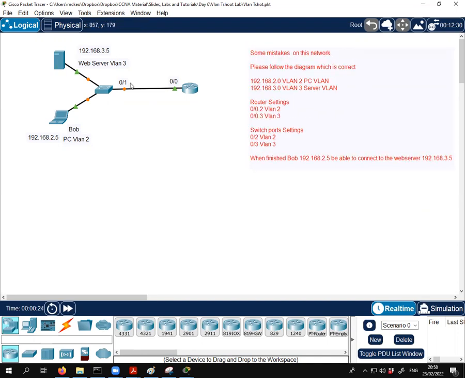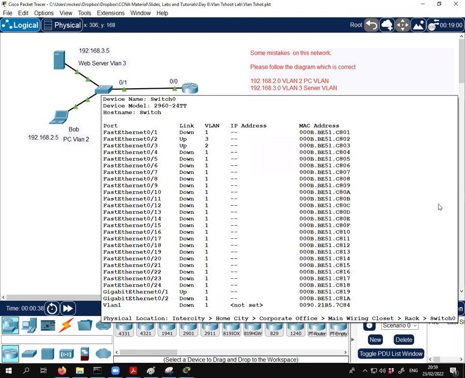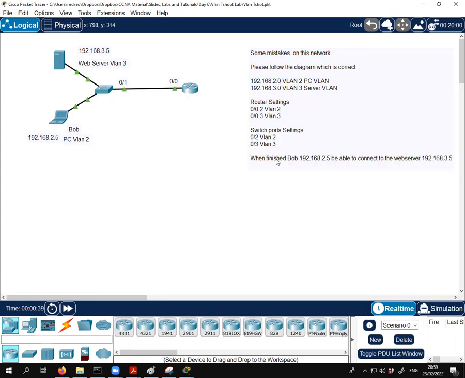The information on the router and the switches is not. So you have to go off the diagram and fix it. You don't change the diagram to suit your configuration, you change the configuration to suit the diagram.